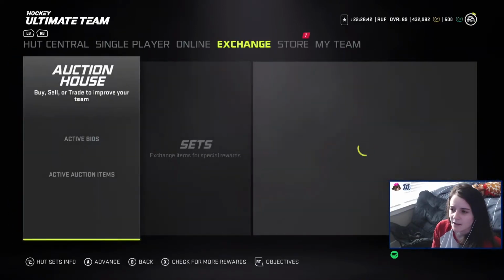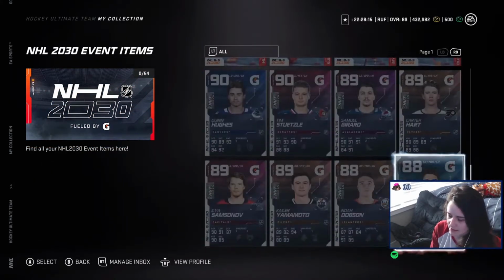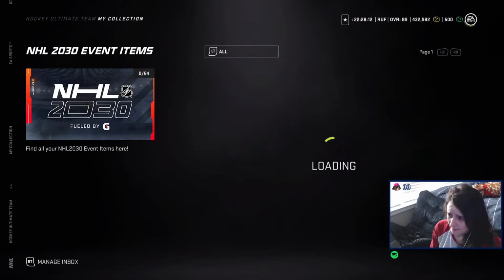So enough about all that, you probably already knew. Let's get into reviewing these cards a little bit and seeing which ones are actually good. Alright, so here's all the master set items as well as the event items that have come out to this point.